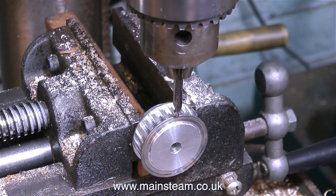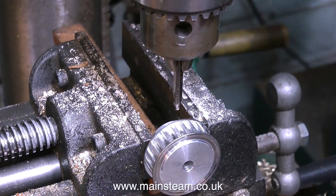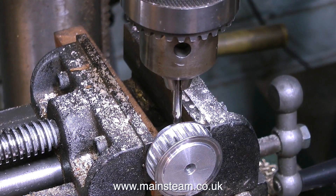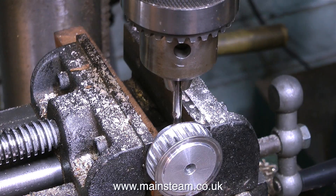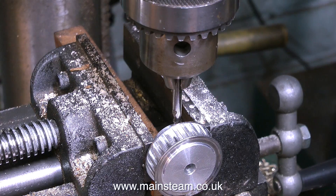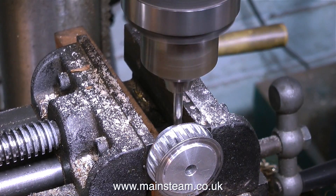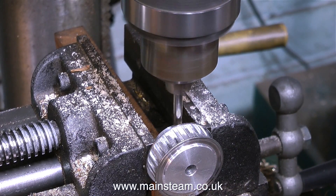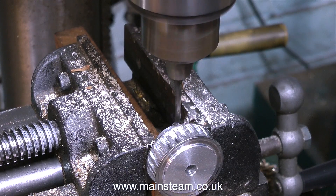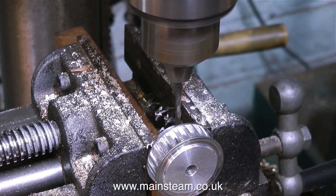Normally I would just sight the drill over the hole, but now, thanks to this gadget, I can be confident that the centre drill is exactly in the centre between the two faces of the chuck jaws. With confidence I can drill the hole in the pulley — first with the centre drill, followed by a twist drill which will be one-eighth of an inch in diameter, tapping size for 4BA. This means the finished grub screw that goes into this thread will clamp the shaft exactly on the centre line of the shaft.